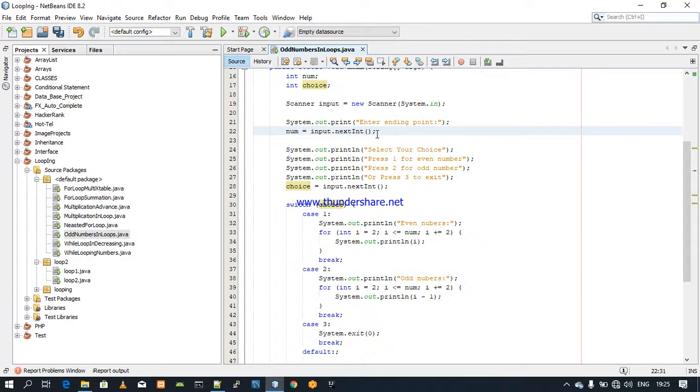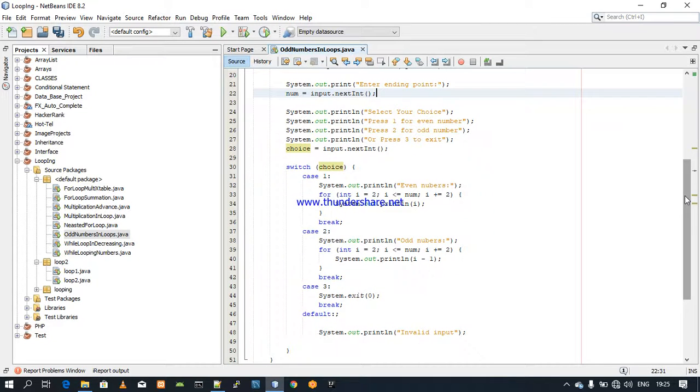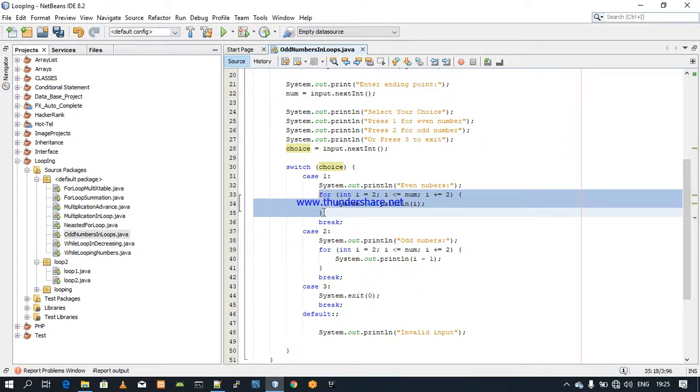Then this program will loop through and halt at the end of the number the user specifies. So there is a simple for loop that we use to print out the kind of choice the user goes for. We simply have the block of the loop over here.